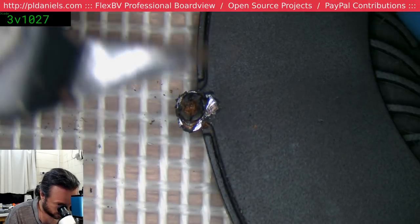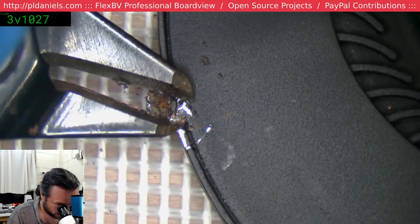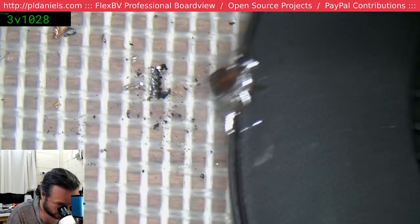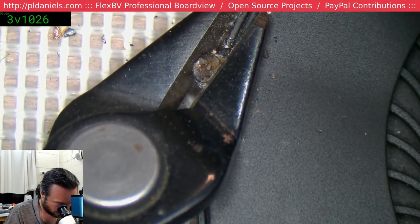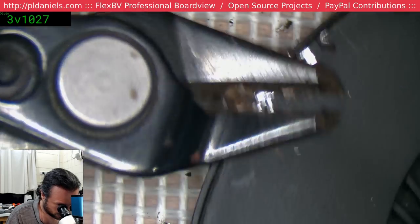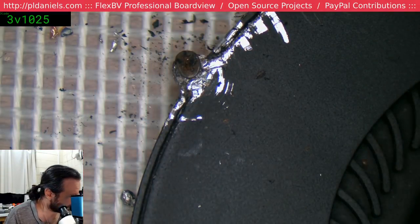Ah, perfect. Now it looks like it's had a prior repair attempt from the Dodgy Brothers. There we go. Unleash that Appleness. Just clip that thing off. Probably not a good idea. I'm kind of ruining my good clippers here. As long as you don't ruin the tip of the clippers, you're usually okay. But when you mess up the tip, that's when you're in trouble.